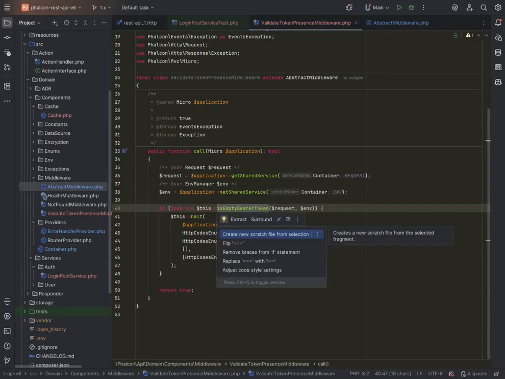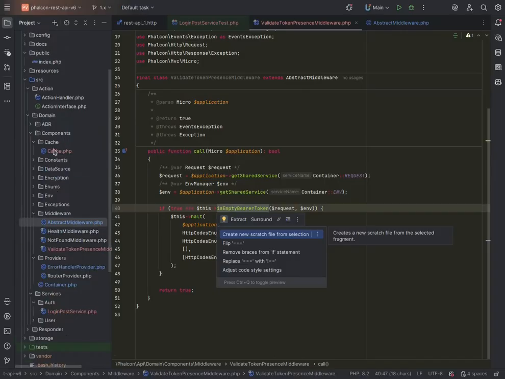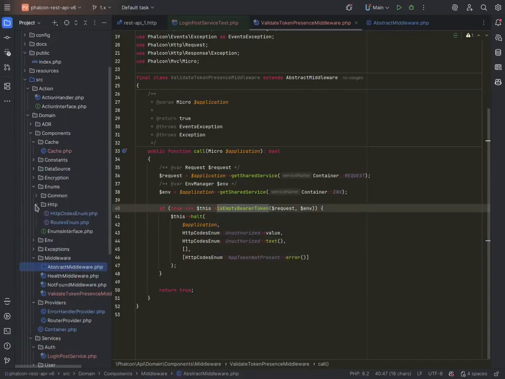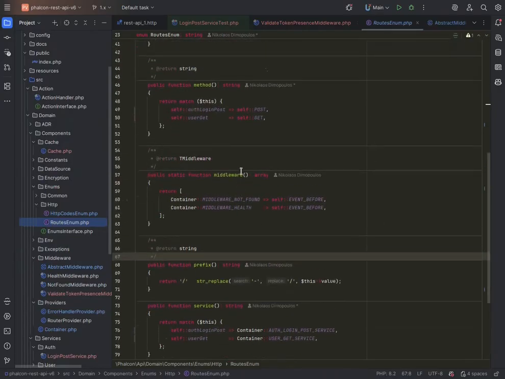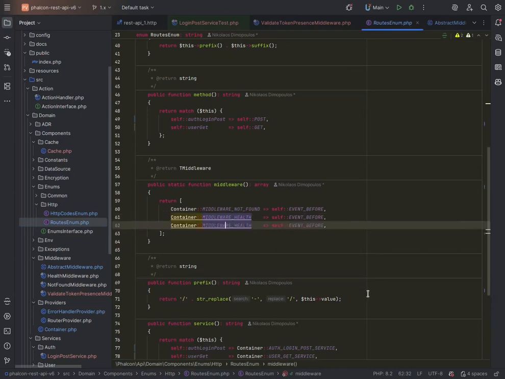Okay? So let's put that into perspective. What we need to do first is go to the enums HTTP routes enum, and now we have a middleware that we need to put up here. So middleware, how are we going to call it? Validation, I guess. Let me just copy it. Give me a sec. It will come in the container.